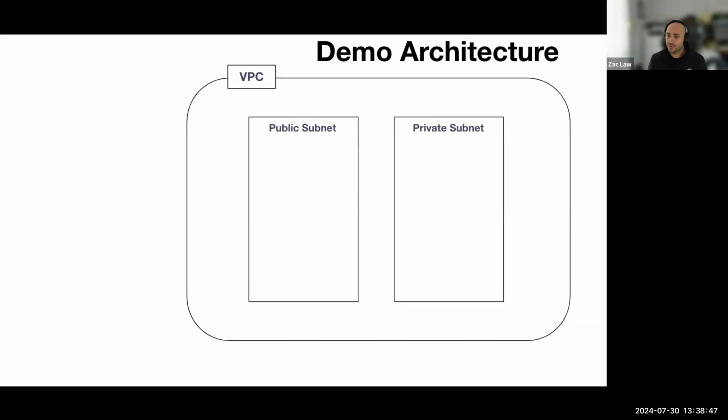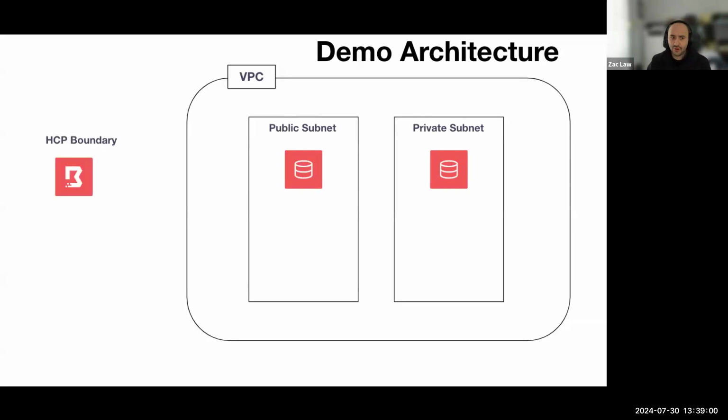Maybe this would be similar to an on-prem setup. Maybe this is how I actually go through and you've got stuff deployed inside of the cloud. And inside of those subnets, I've got two RDS instances running Postgres inside of them. As I was saying before, I'm running this out of HCP Boundary. So I've got my Boundary control plane I'm going to connect to. I'm going to do that through the terminal on my local machine.